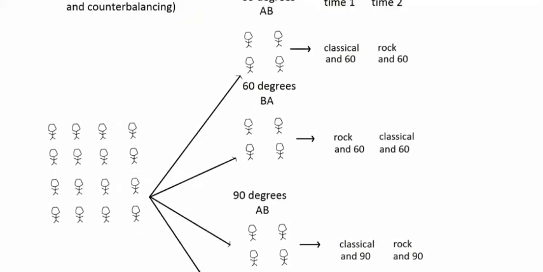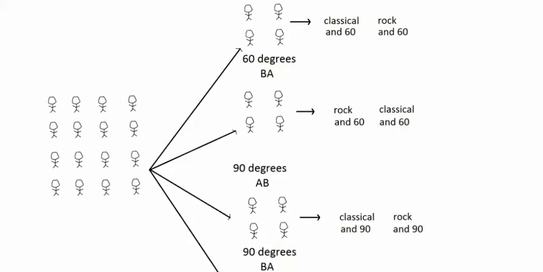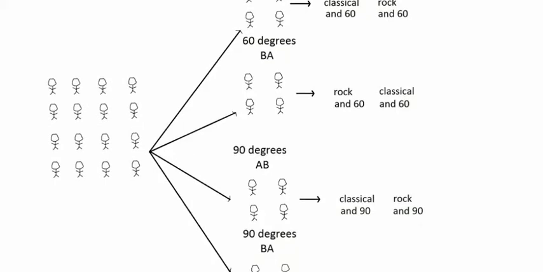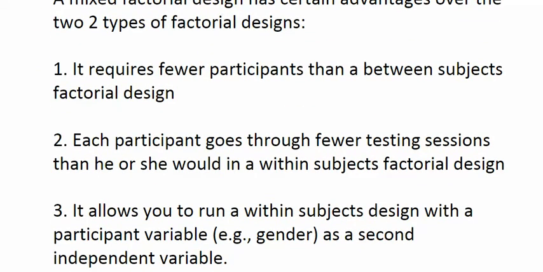For example, let's look back to this mixed factorial design. So temperature is between subjects, so we need one group for 60 and one group for 90. We need one group for each level of temperature, but we don't need a separate group for every cell. We don't need a separate group for every combination in the design, which helps bring down the cost and effort and time that it takes to do the experiment. So it's definitely practical to do it with mixed factorial design because you don't have to recruit as many people.